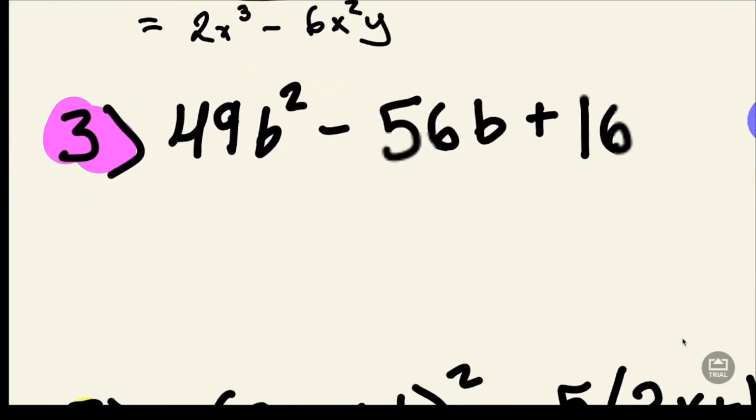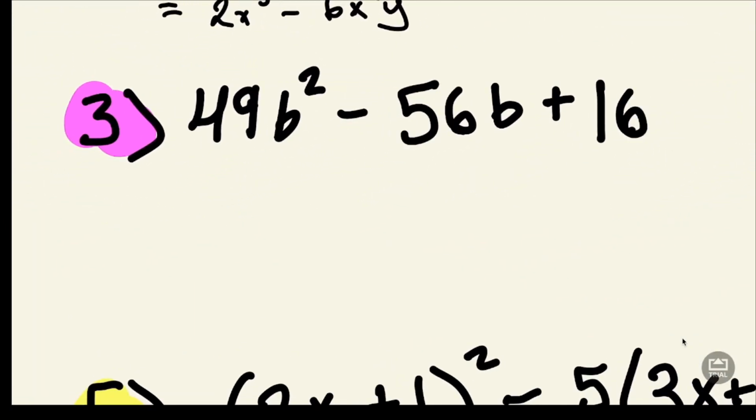Now, moving on to perfect square trinomials. This one is also fairly easy. What you basically want to do is look at the first term and then the last term and see if they are perfect squares. This only works for trinomials. Trinomials are things that have three terms: 1, 2, 3. And you look at whether they have a perfect square root.